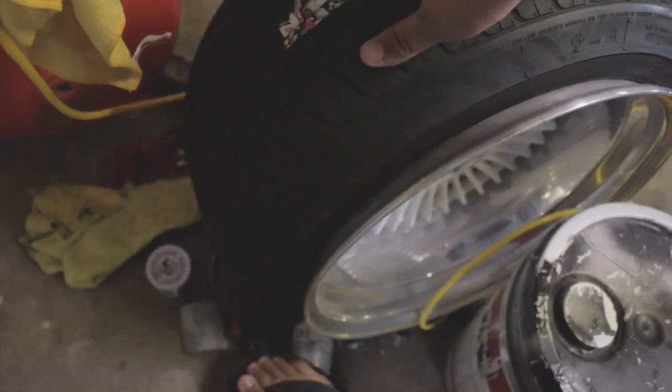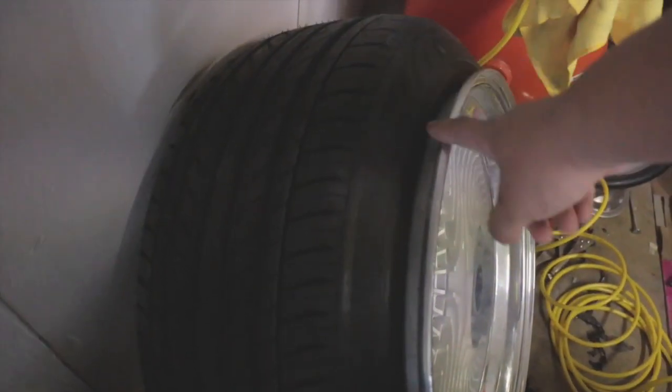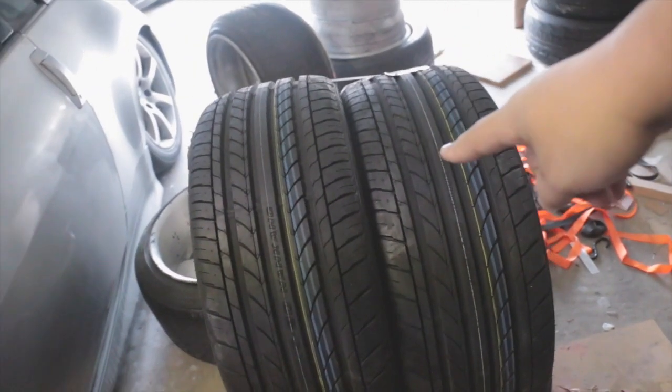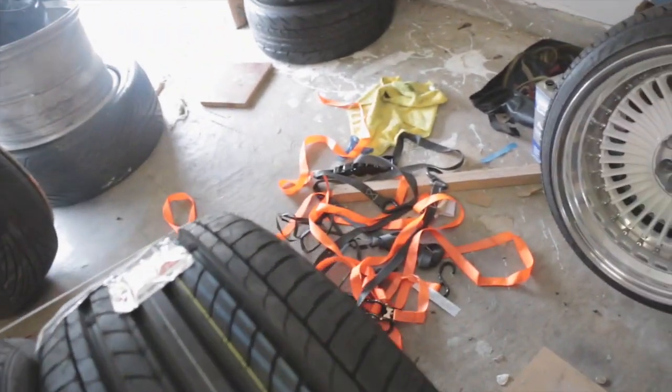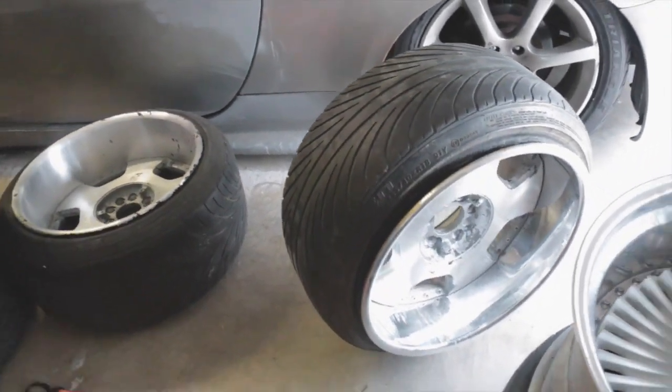that look anymore. I ran that look on my S14 on the rears. But I don't really like this look anymore. I grew out of it. So I ordered a bigger size tire, which is these here. Not too bad because I can at least use the 235/40s on these here, the fronts of the SSRs.